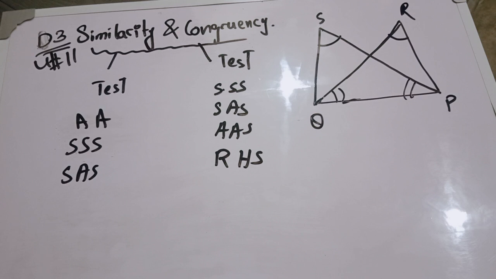Similarity is simply about being similar. If two objects look alike according to their shape, we are not talking about their sizes. For example, there are two doors, one a room door and the second a bathroom door. They might have the same design, the same color, the same shape, but their sizes are different, their lengths are different.